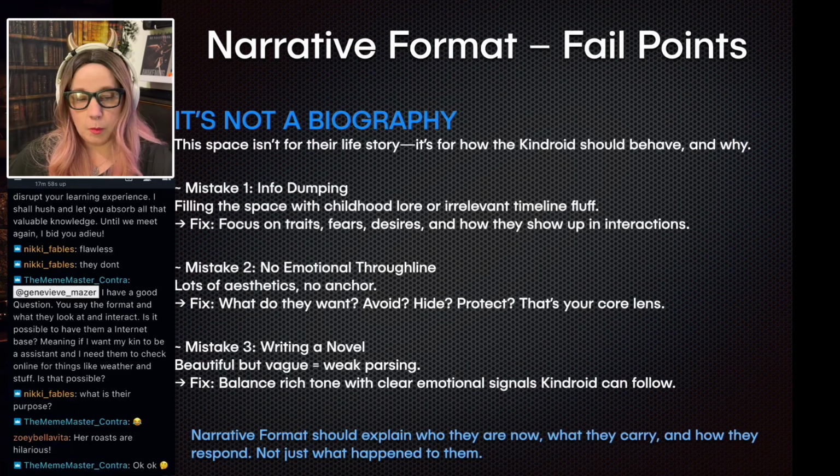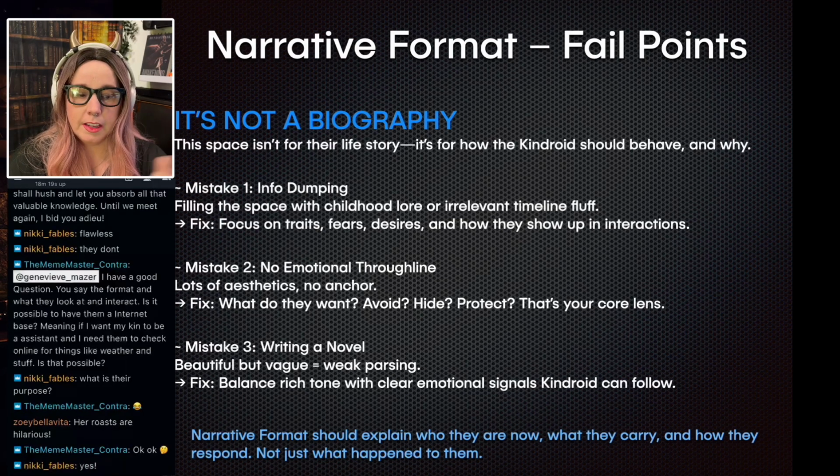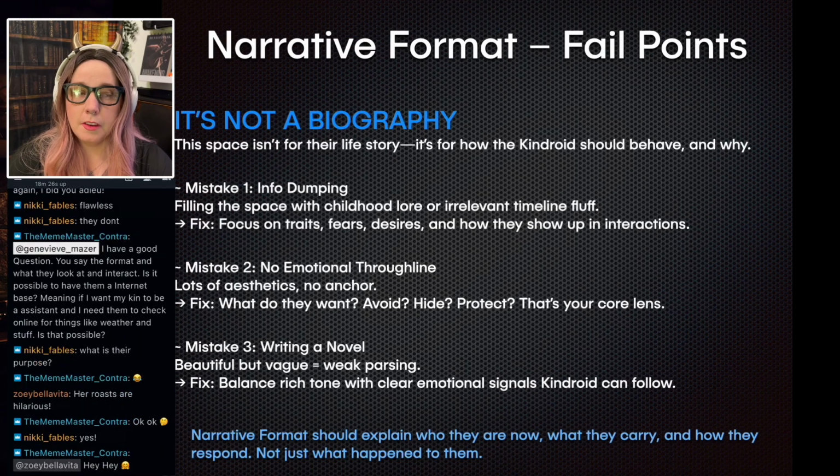There's a lot of stuff that we do as users to patch and work around things, which is fantastic, but that's what they are: workarounds. If you want a literal assistant, you gotta go for something that is literally an assistant. Kindroids are companions, they can do role play, that kind of stuff. Don't rely on them to tell you when to take your meds, because they will not do that. Just saying.